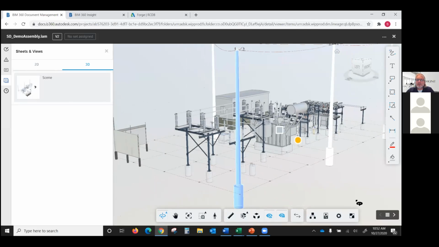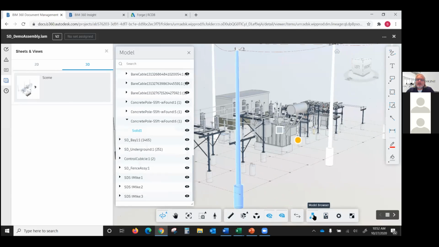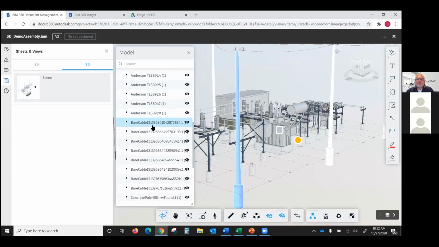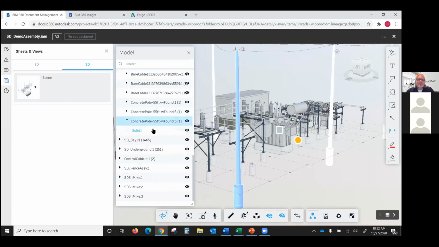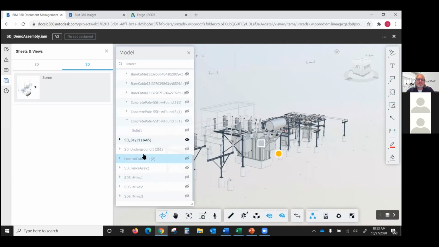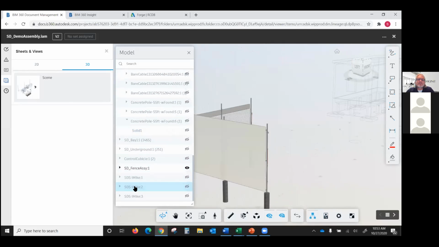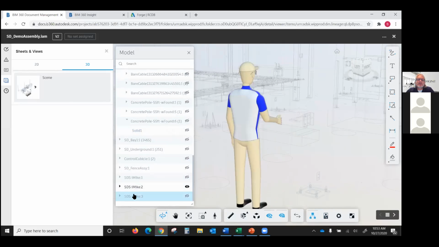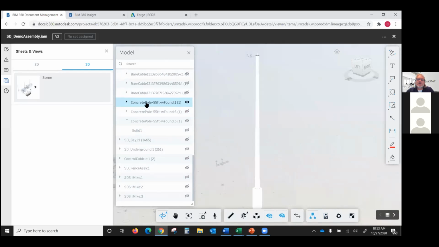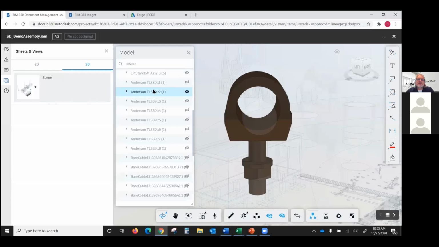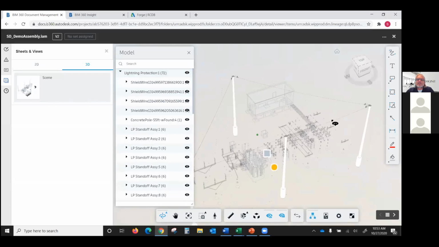I'll move my window again here. And within this model, I have a component called the model browser. And I can go to specific parts of this assembly. So I'm going to go to this sub-assembly, or this part of the assembly, or this part of the assembly, and it'll take me right to that area of focus. So anything within parts I can see, or I can see the overall assembly as well.